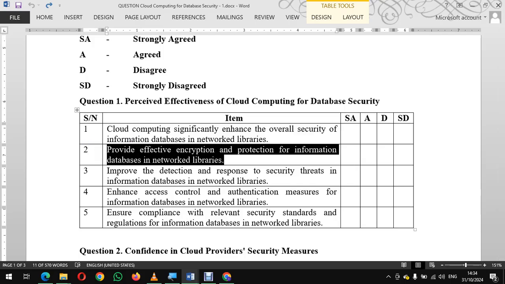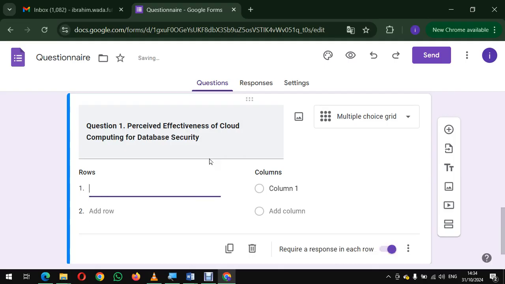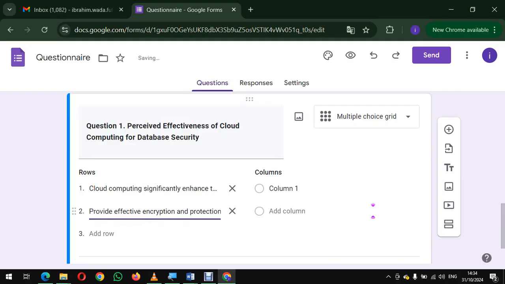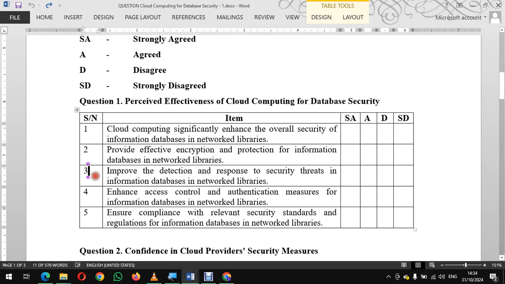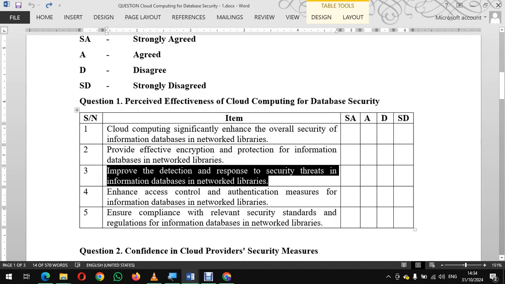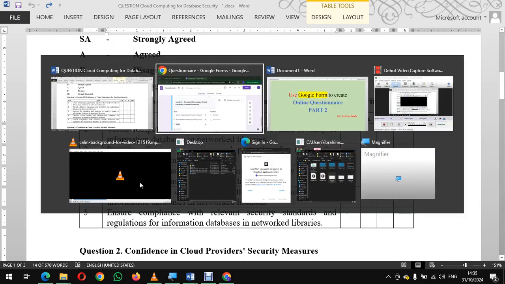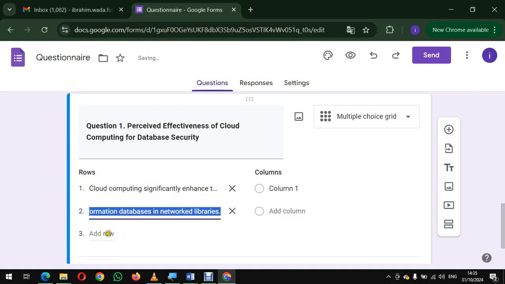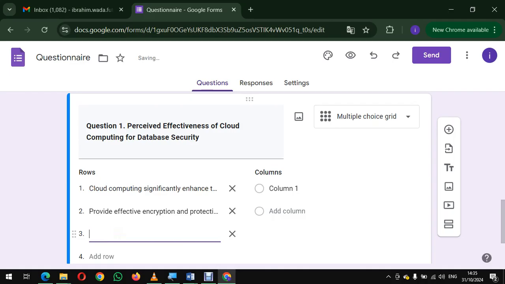Once you do that, you will be able to press Ctrl C to copy as a shortcut, and you come here, delete this one and press Ctrl V. Click again, it will give you row number 3. Click on this space on number 3 and press tab on your keyboard, and then you press Ctrl C or right click and click on copy. You can decide to type, but I prefer to copy and paste.